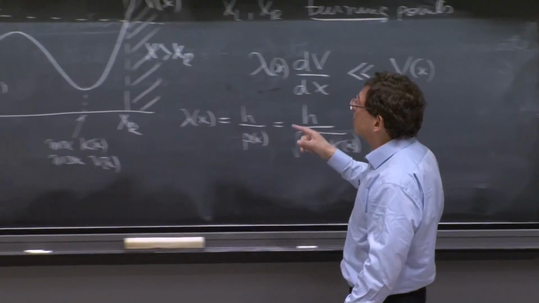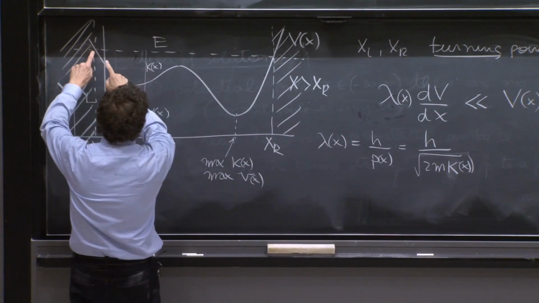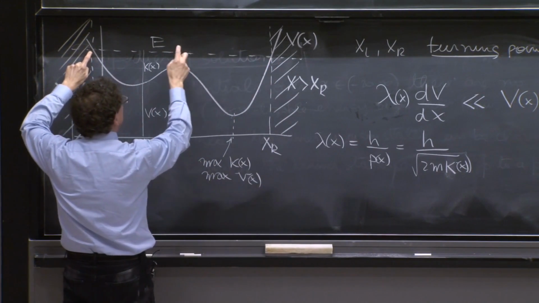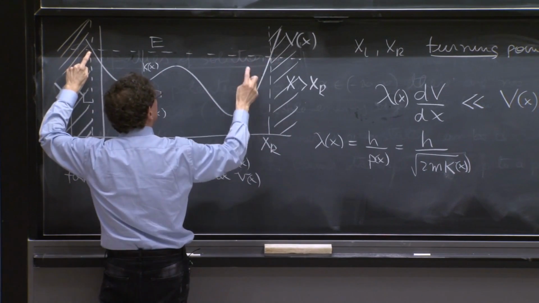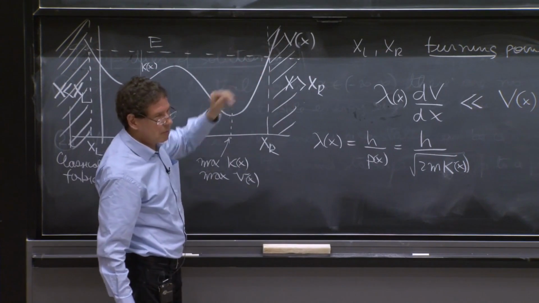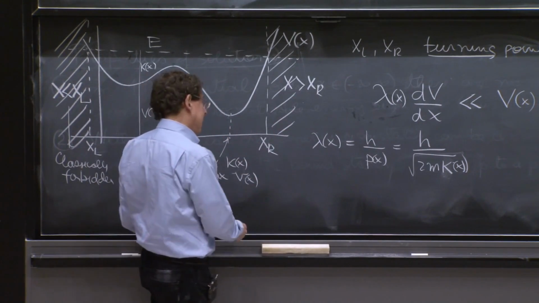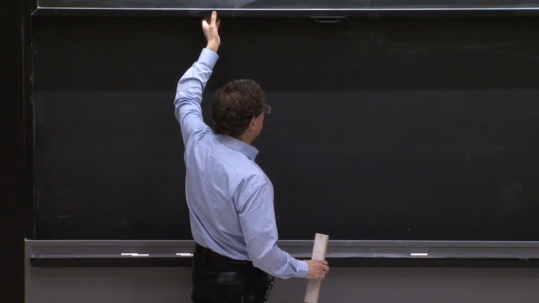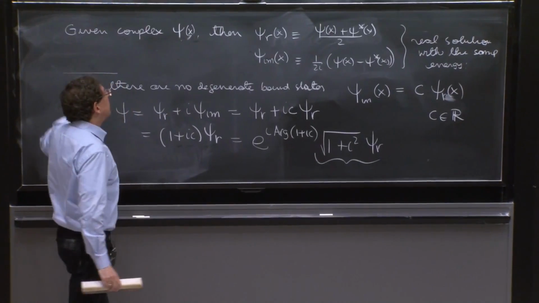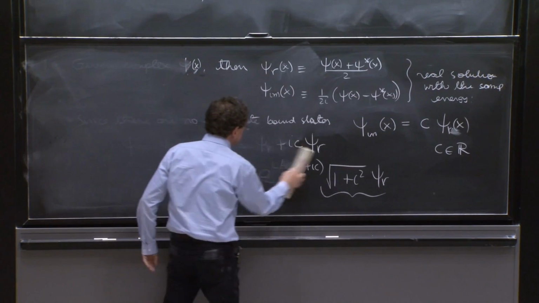So in this problem, you have the particle going here, it's bouncing, and it's going slowly here, it's going very fast here. So it spends more time here, spends a lot of time here, spends a lot of time here. So it should be bigger in these regions and smaller in the regions where it spends little time. So this was called the correspondence principle, which is a big name for a somewhat vague idea. But nevertheless, it's an interesting thing, and it's true as well.